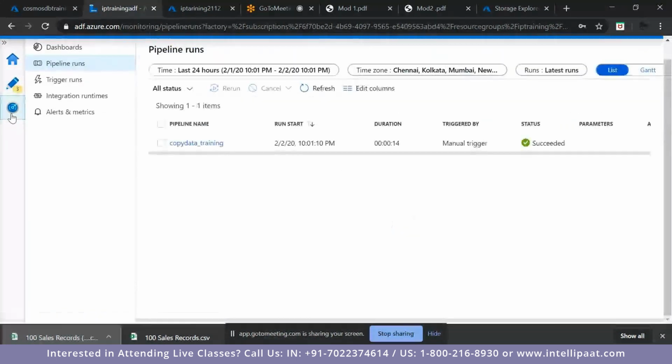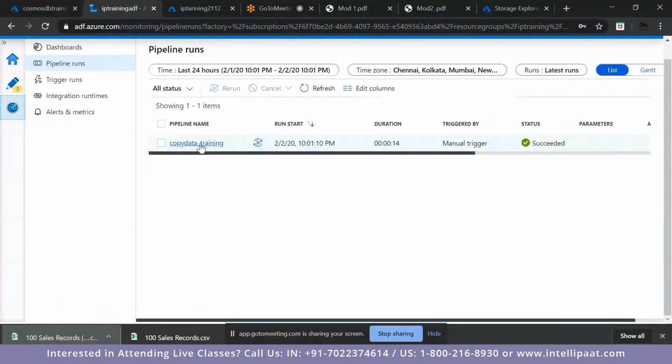Next, it provides us with monitor. I showed you, right? It showed the pipeline name, when it started, for how long it ran, whether it was triggered by a trigger or it was manually triggered, the status. If it fails, you will get logs, a small note kind of thing where your defect will be shown, the reason of why it has failed, and it will be mostly in Java code. There won't be a direct English thing that okay, this has happened. So you need to debug in that way. You have to search the code.